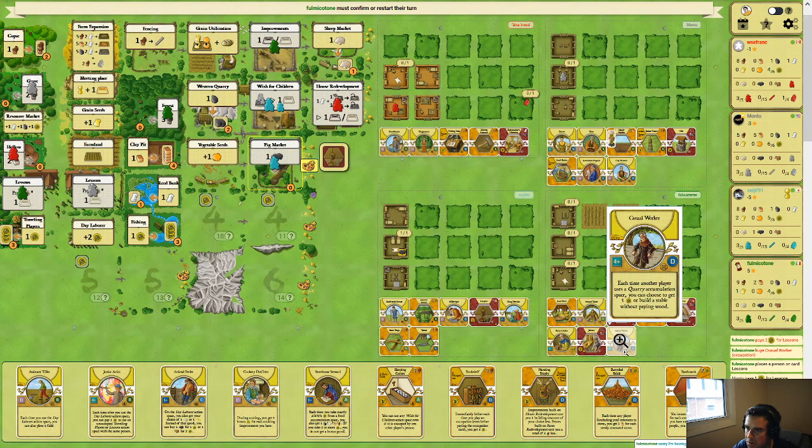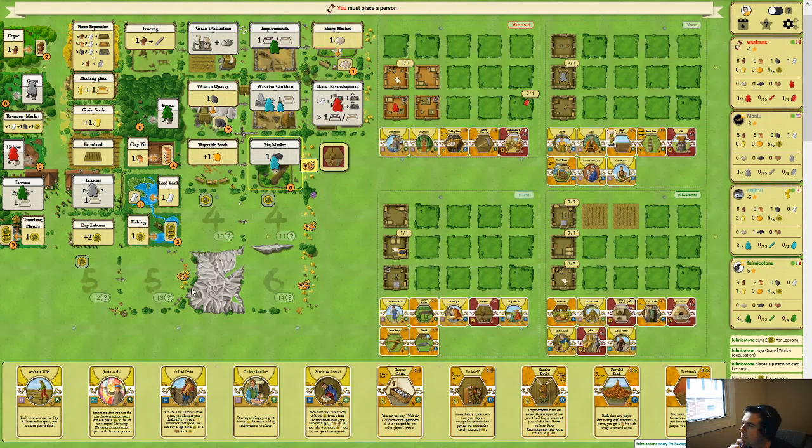Casual worker. What does this one do? Another player uses a quarry action space. You can choose to get a food or build a stable without paying wood. Interesting. Most games, you're getting 4 stables out of this. Sometimes you only get 3, but most of the time you're getting 4. Seems good.